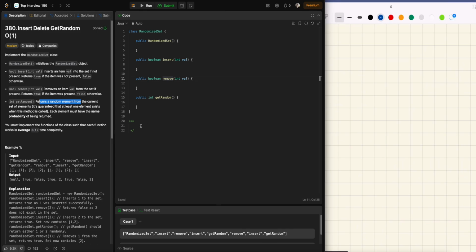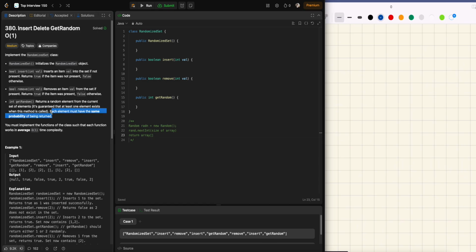And how do we achieve this? There's a method called random, rand, and we can just say new random. And then if you just do rand.nextInt, and then if you put the number, for example, you put 50, you do get number 0 to 49. So if you put the size of an array here, or size of the set, it's going to get any of the random index, and then we can just say return, it depends on what we do, but if it was an array, we can just say array and then whatever number we got from this operation. If we put it in here, it's going to return the random number.